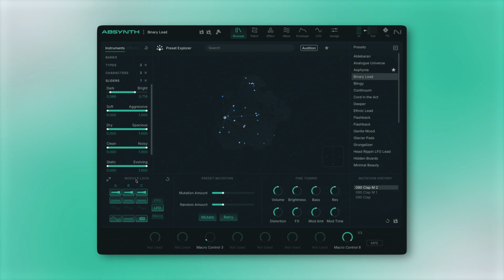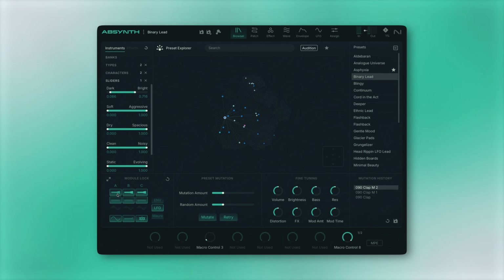Now we're going to get into the modules a little bit later, but this allows you to basically decide what you want mutated and what you don't want mutated. If it is selected, it's going to be mutated. If you deselect them, they'll be grayed out like this. And that means that is not going to be mutated and it's not going to change. Now, if it's already grayed out and can't be selected, that just means there's no module that can be selected. So we can lock things such as the oscillators or audio generators.